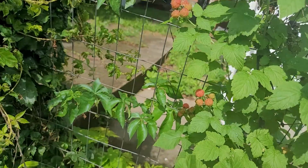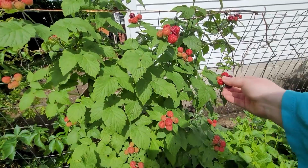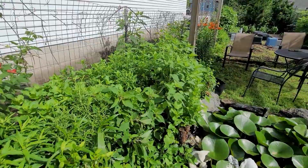Ooh. Sorry, I thought I had a bug on me. I'm gonna put the camera a little larger. One for the pouch, one for me. Mm-mm-mm. No, I like them when they're a little darker. These are black raspberries. And honestly, I prefer red raspberries, but these are what we have growing.